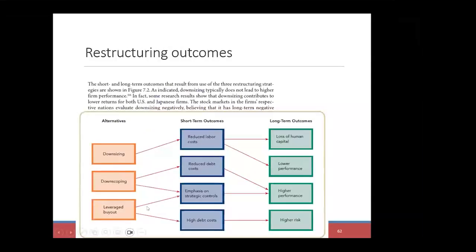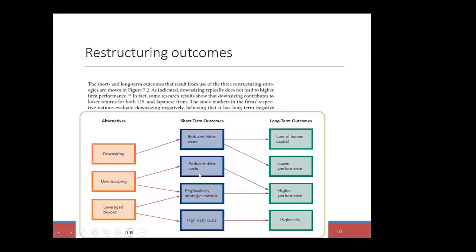So, what is the comparison between the three restructuring strategies? Downsizing is good, but it may result in loss of human capital. So the 50 sales managers that we are firing may be really talented. They may prove to be very good in the long run. And they're also taking the knowledge with them to a rival firm. So while yes, it saves us costs because we don't need 150 sales managers, it is still a loss of human capital, which we may want to avoid.